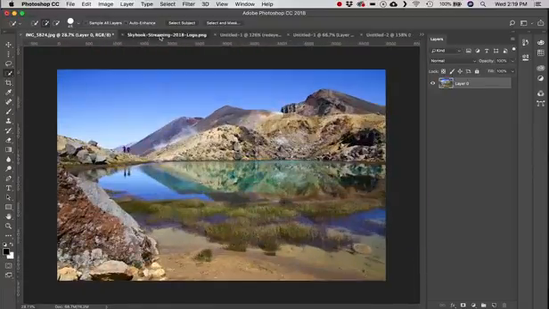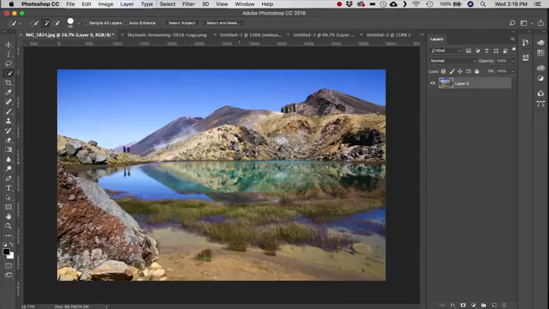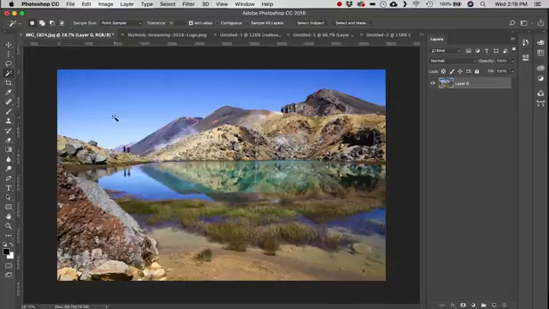If we go to this logo here, we can actually try out this and get a little bit better result because these lines are so crisp. So I'm going to just click and drag there, and as you can see, that solid color has now been selected. So I'm going to deselect that, go back to this image. Our next tool is the Magic Wand tool. Now this works in a similar fashion, but it's a one-click selection tool.